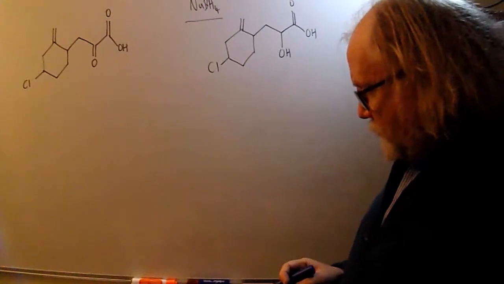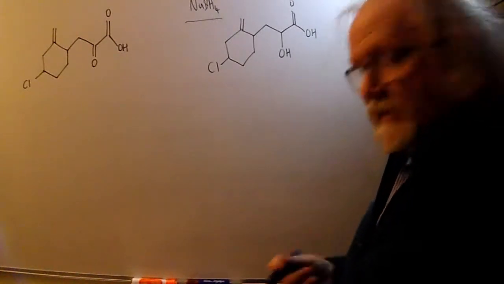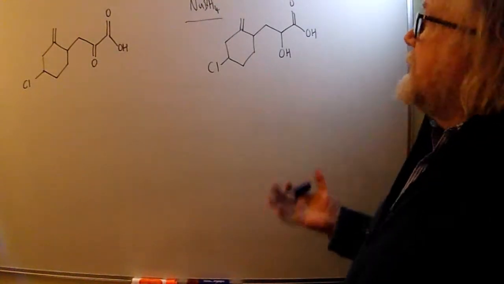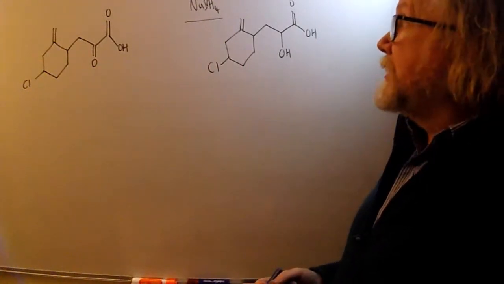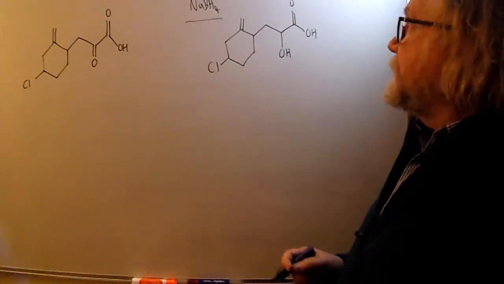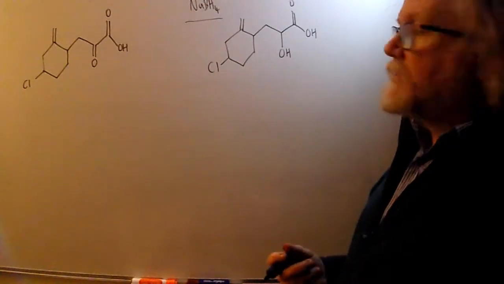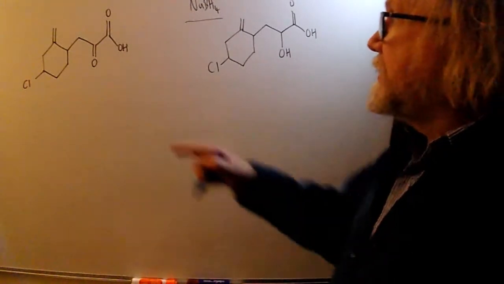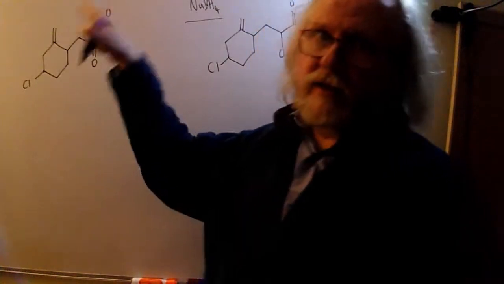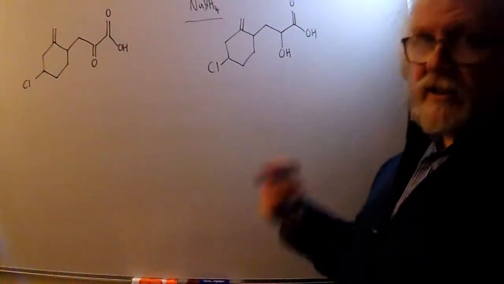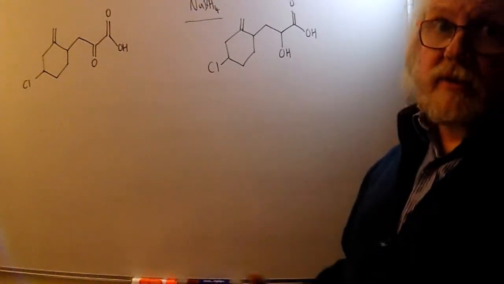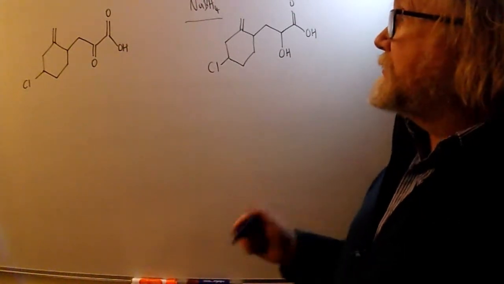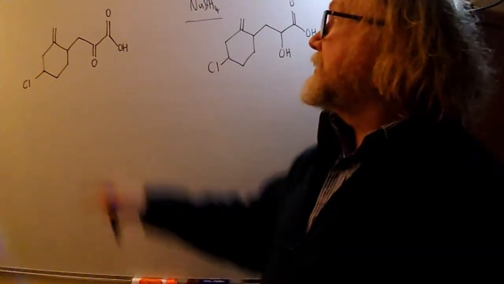In B, we're asked what happens with excess sodium hydroxide. Excess is a massive clue there. It's saying it probably reacts more than once. So again, we go through each of the functional groups and say, what could that do with sodium hydroxide? So the chlorine, you hopefully remember, can undergo nucleophilic substitution with ions such as OH-. So that's going to be the first reaction. We're going to substitute that.